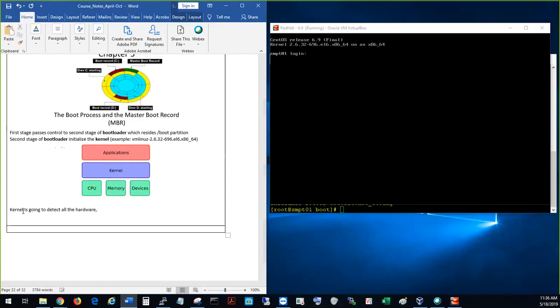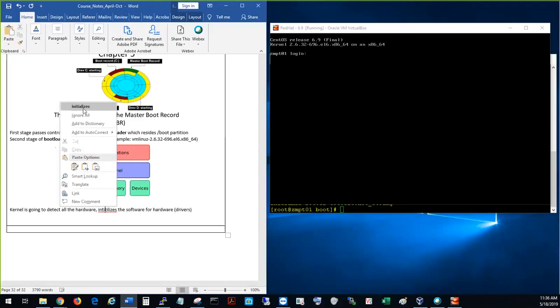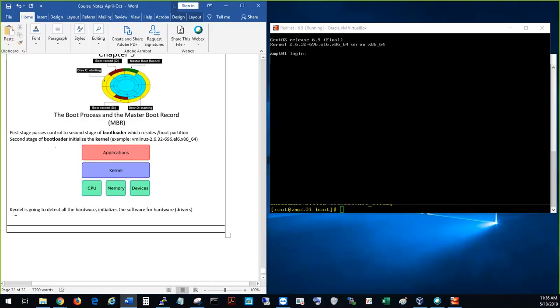Then it also initializes the software for the hardware. What is that? It's called the drivers. The kernel is going to detect all the hardware and initialize the software for the hardware.